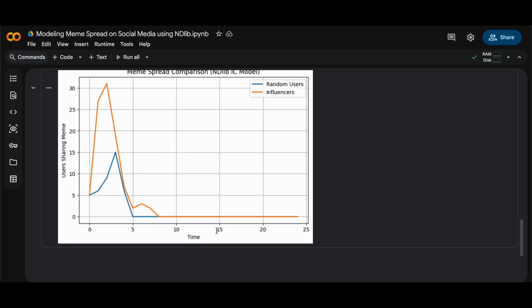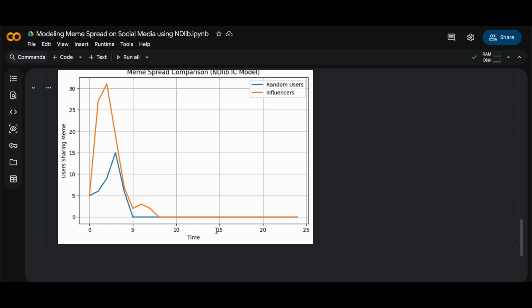The summary of modeling meme spread on social media using NDlib. This explores how memes spread across a social media network using a diffusion model from the NDlib library. The social network is modeled as a scale-free graph, such as the Barabasi-Albert model, which reflects real-world platforms like Instagram or Twitter, where a few influencers have many followers.